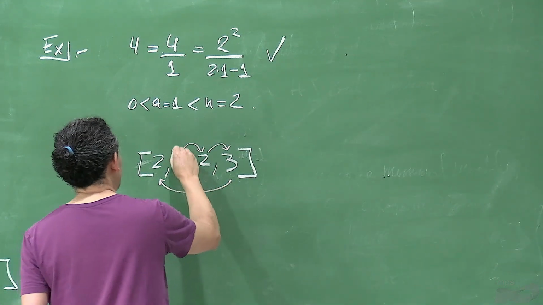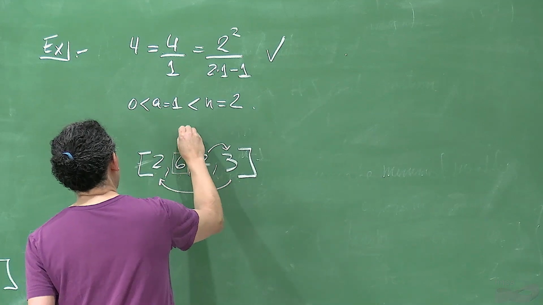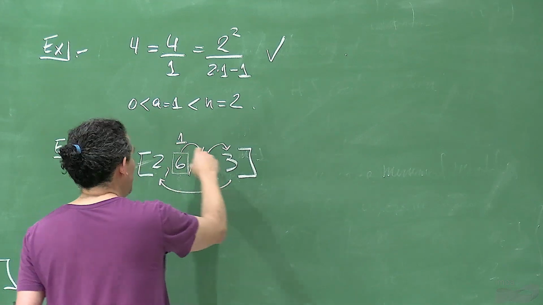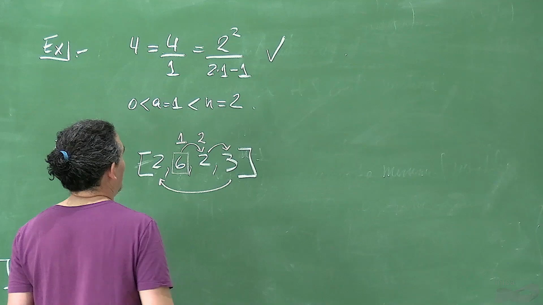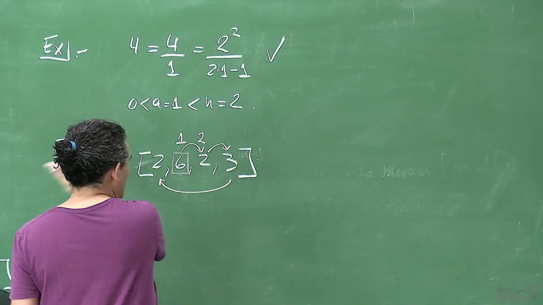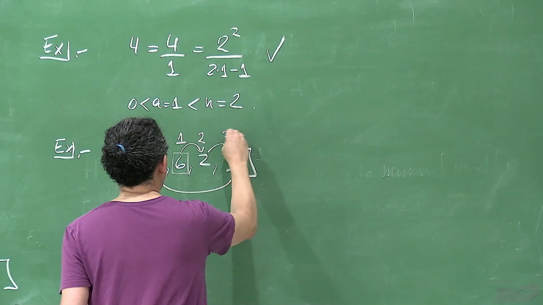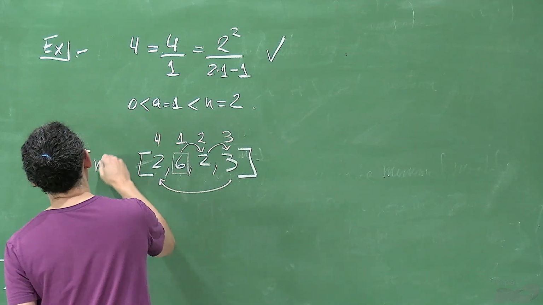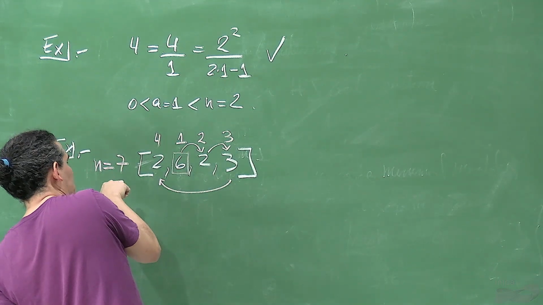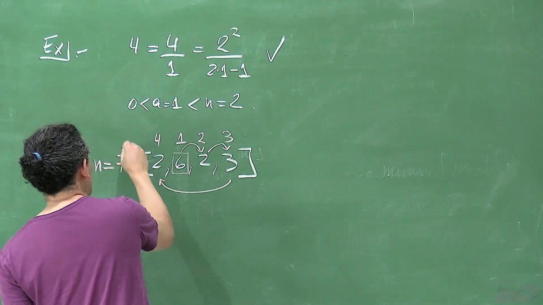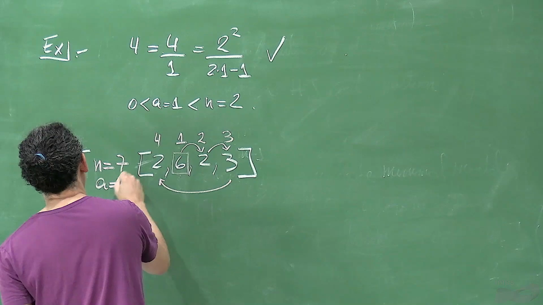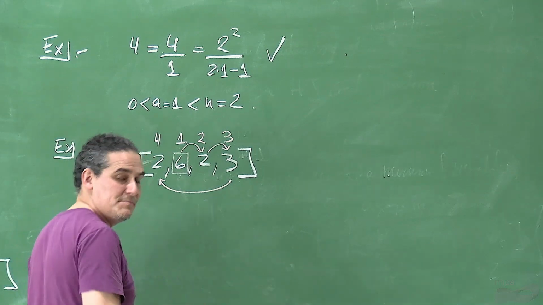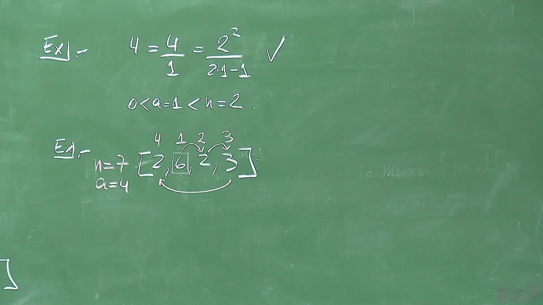So now you started here, this is the center of the chain, and you put a 1. And now only at the beginning, you add this 1 to itself. So 1 plus 1, and you say that the next is going to be 2. And now, for the next, you add the ones that you have on the extremes. So 1 plus 2 is going to be 3. Then 1 plus 3 is going to be 4. And then 4 plus 3 is the n, which is 7. And if you look at this continuous fraction this way, equal to n squared over na minus 1, then a is 4. If you do it that way, it is n minus 4, 7 minus 4, which is 3. So that is the way you compute, using an example.